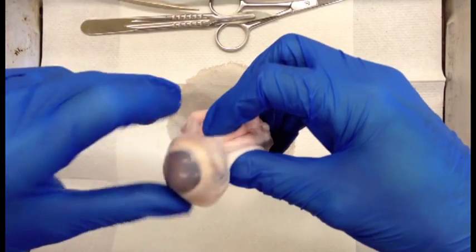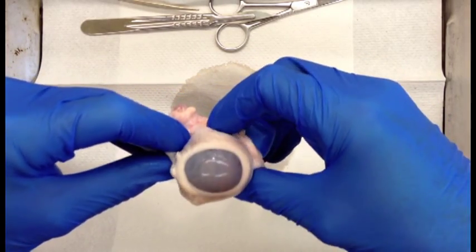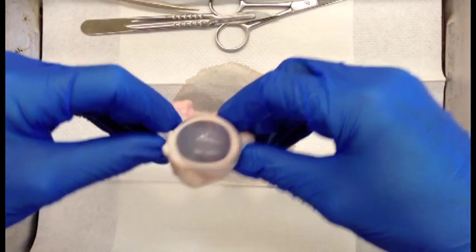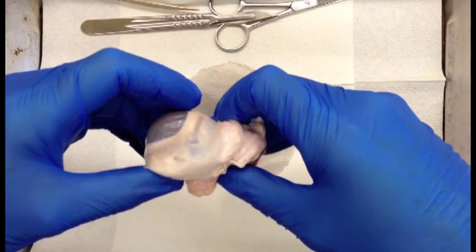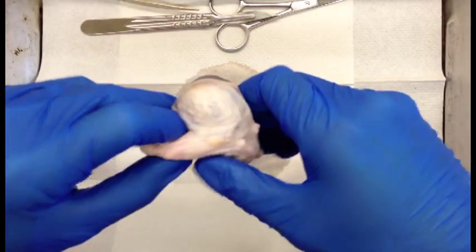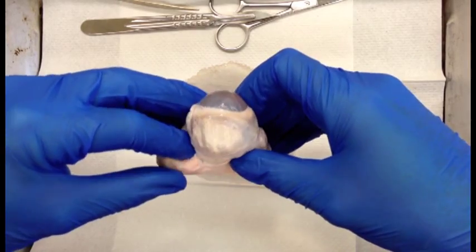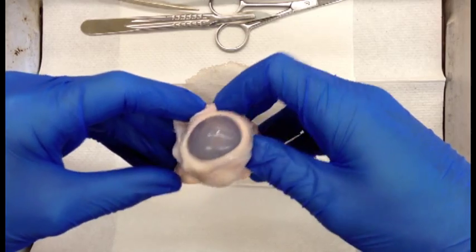And that works great because then the tissue doesn't rot and break down as easily, but it also is much harder and stiffer. So with a fresh eye, the tissue is a lot softer. It's obviously more of what it would be like when it's in the animal, when it's alive. So I'm going to go ahead and just point out some of the features of the eye that we can see on the outside before I start cutting into it.